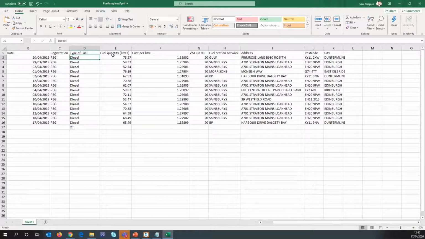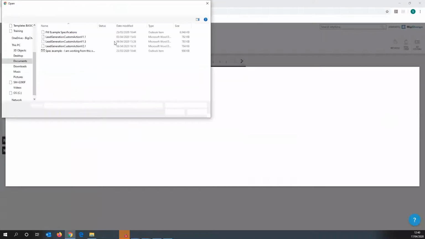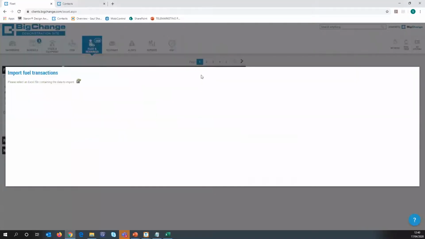You've got the type of fuel, you've got the fuel quantity in litres, you've got the cost per litre as well, and you've got the VAT in percentage. So we've got the fuel station and the address and the postcode and city, which are required for the import. Then you just go to import fuel transactions, choose that Excel sheet and align the columns accordingly.